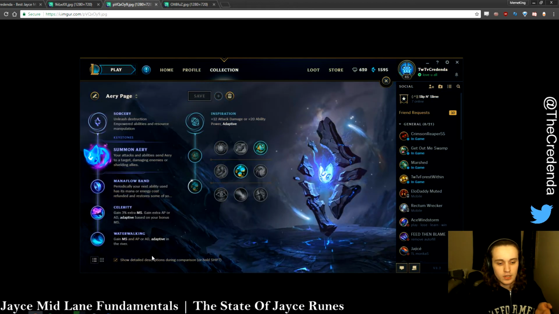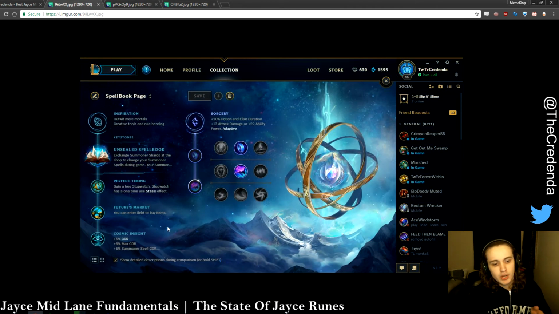Obviously, I've always boasted about its merits of flat MS, so broken, AD to QE, into the lane. But 5% CDR, 5% max CDR, all this is just so insane, and it actually opens up new pathways on Jayce. For example, if you have 45% CDR, you can Q twice off the same E, with enough CDR, maximum CDR, 45%. So it actually does allow some new mechanics on Jayce.